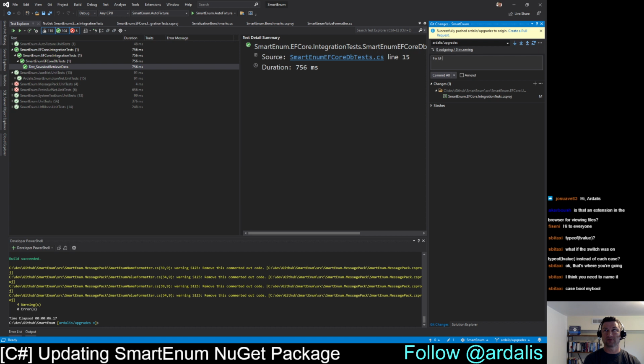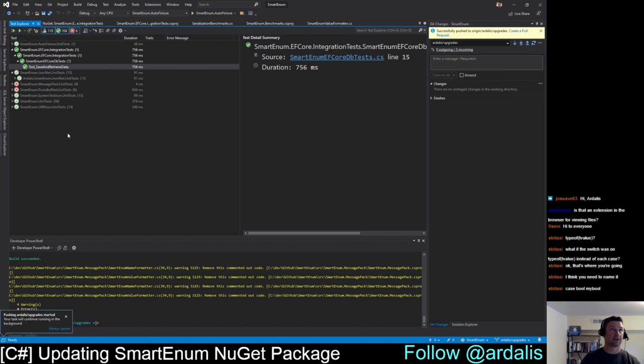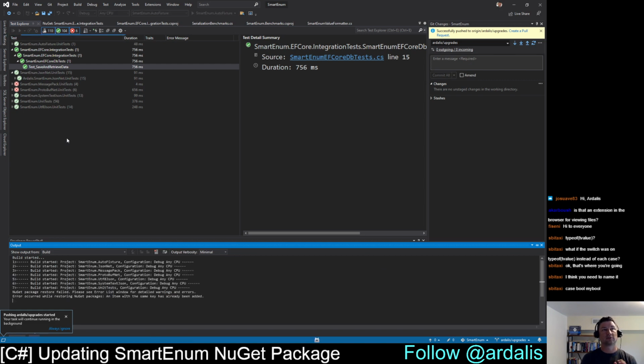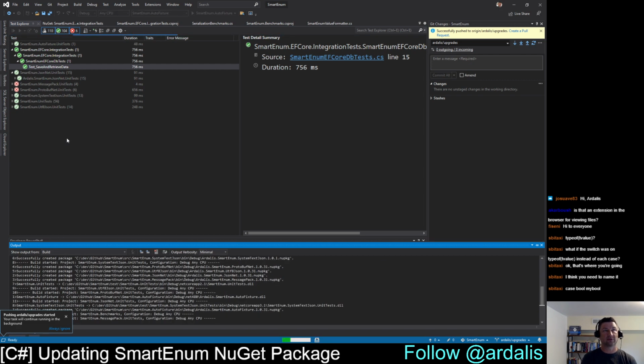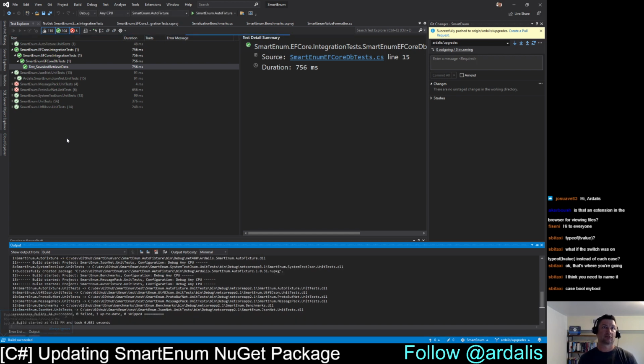Fix EF Core SQLite test failure due to old NuGet package. Push. Alright, run everything again. That protobuf was failing also, and I wonder if that's another version thing. Let's see if it needs any updates. I had 6 failing tests.